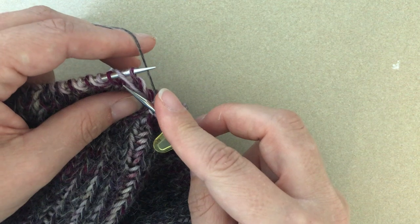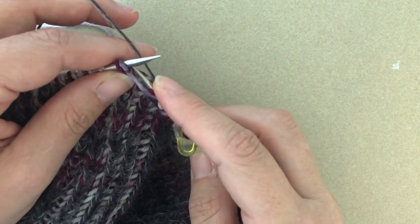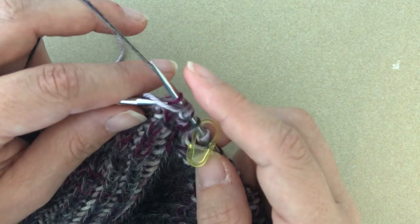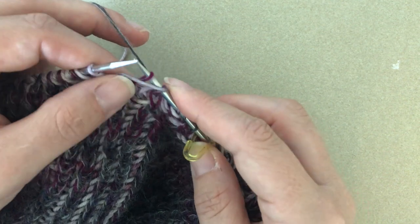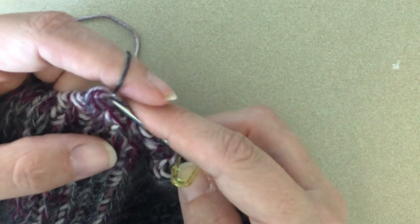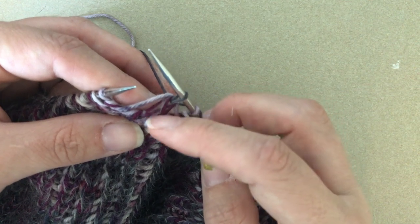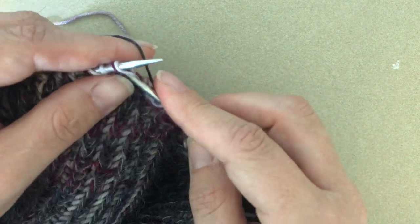Now, if we do our slip of our first stitch, oops, and keep that yarn over on our needle here, and then do the second slip of our next stitch. Working with mohair on this example might not have been the best idea, but regardless. Now we've got these two stitches ready to be knit together. And when we do that, that yarn is just going to fall nicely to the back. It's not getting all entangled in those two stitches that are trying to decrease pretty. And then we'll just continue on across.